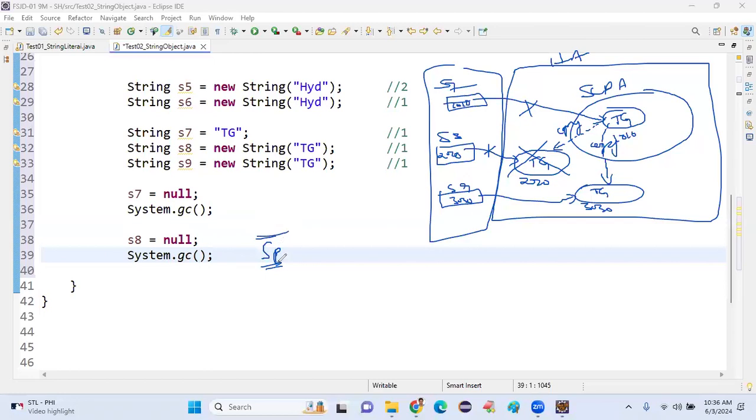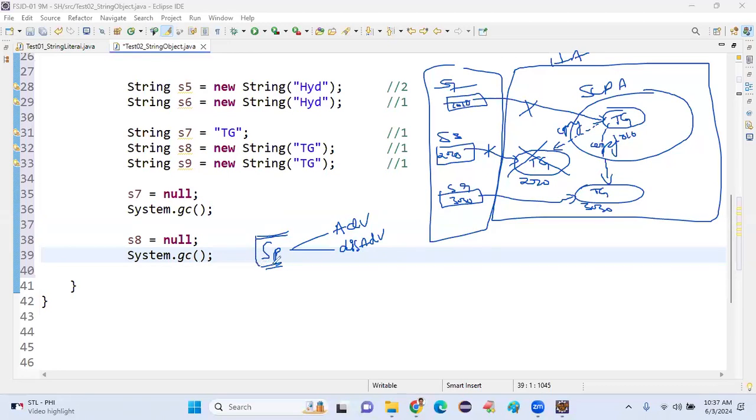String pooling gives more benefits, but there are background problems also. Actually, string pooling has one advantage. What is the advantage? The number of objects created is decreased. But once the object is pooled, is it eligible for garbage collection or not? Not eligible. So tell me, what is the disadvantage of string pooling? The object is never eligible for garbage collection. Once you add the object to the SCPA, that object is never eligible for garbage collection.